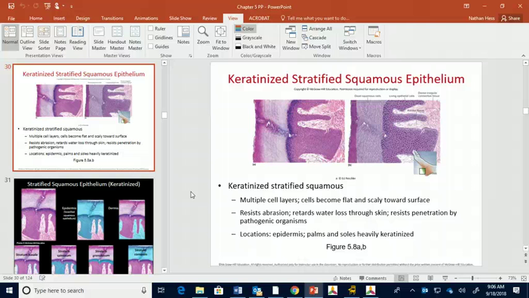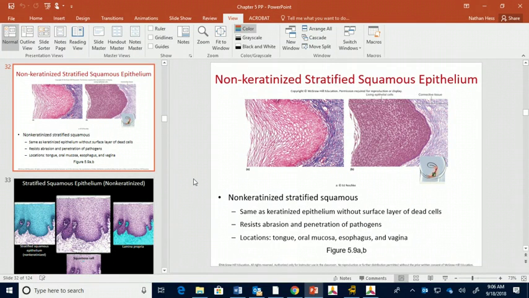Another place that this tissue is also found, these stratified squamous, the non-keratinized, let's go to that quick. That's going to be in the tongue, the oral mucosa, the esophagus, the vagina. Again, we want multiple layers, right? Because there's going to be things passing through here, things going by, and we don't want just one little thin layer that extra firm poop is going to cause some problems to. Are you with me? So this is a good thing.